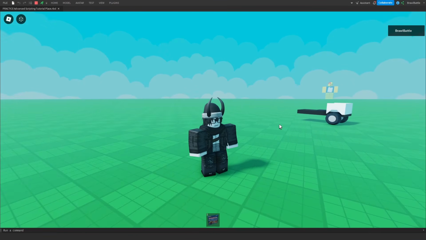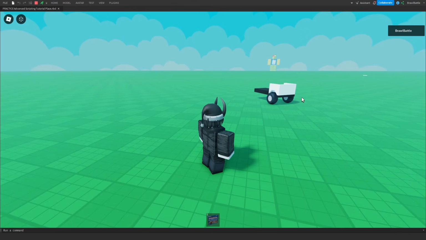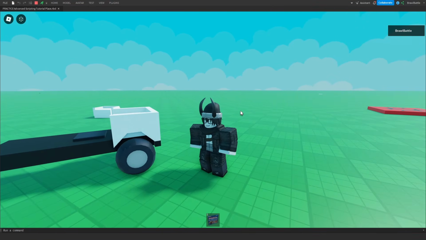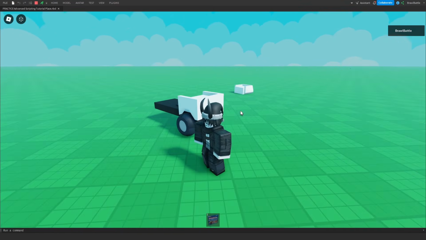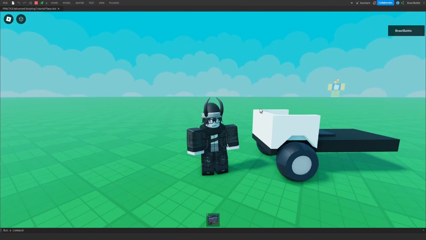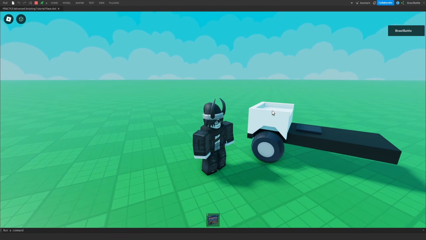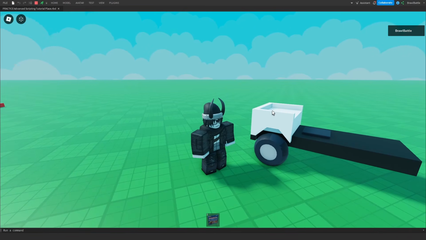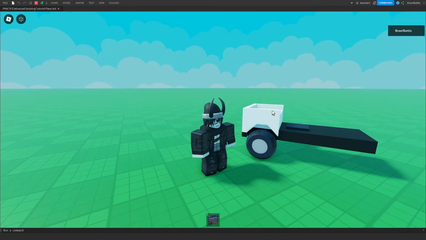And when I stepped out of the car, I was no longer able to do the action of pressing the H key to honk the horn. And so that's pretty much what this is. This kind of seems like a continuation from my user input service video that I made previously, and that is essentially what this is. This is user input service, but this time we're adding context to when the player can press down a certain input or key or whatever it may be in order to do things with certain actions. So with that being said, now let's get to implementing this inside of our Roblox game.